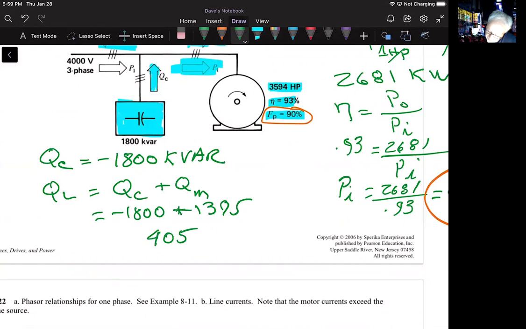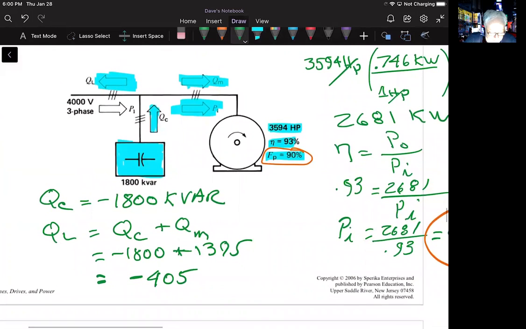Now, since the capacitive part of this is larger, it's going to stay a negative. And what that means is that the reactive power is actually being returned to the source. This is not a common situation, but it is unusual because reactive power is being returned to the line. In most cases, the capacitor bank furnishes no more than Q sub M kilovars of reactive power. So most of the time, you don't return to the system more than the load needs, which is in this situation.